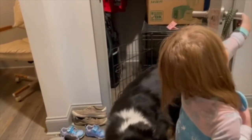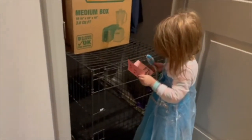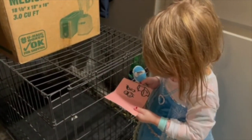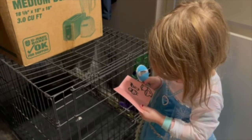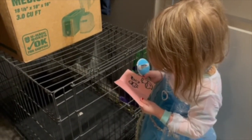Oh, under his cage. What is that? Is that Mommy and Daddy? And what's that down there? Potty. Where's Mommy and Daddy's potty?